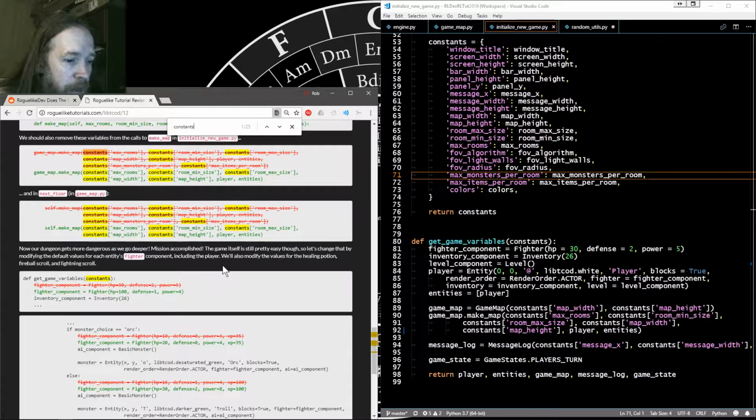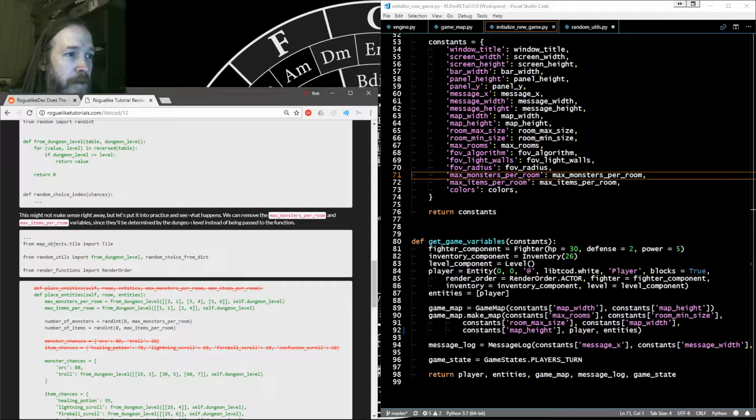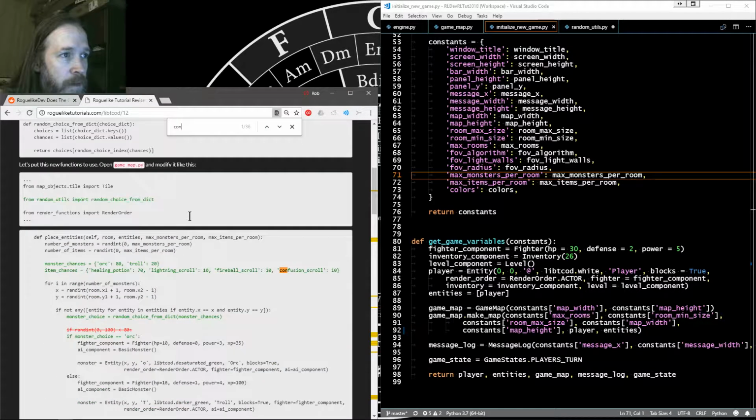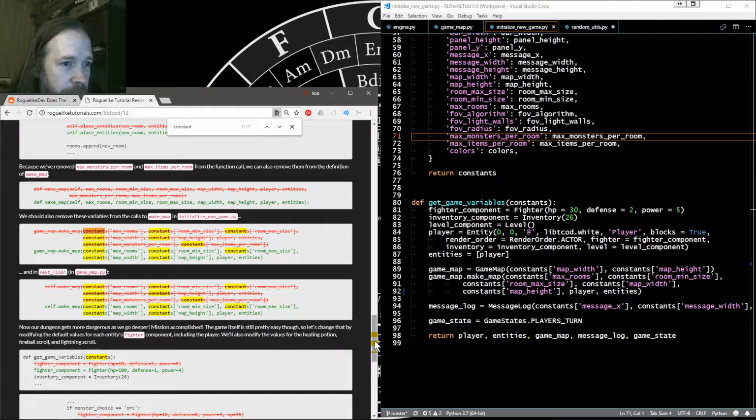Constants equals. I didn't see that they told me to take it out of constant. Now looking for just constants is going to be a pain-ish. Not really. They all fit on one page, and you can see this is what we just did.